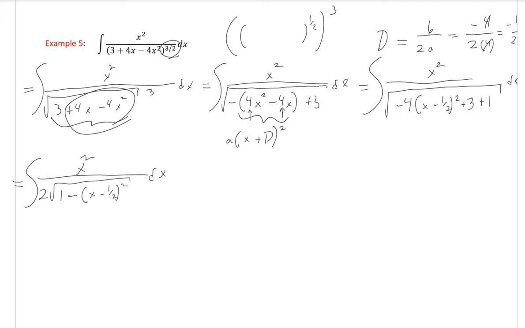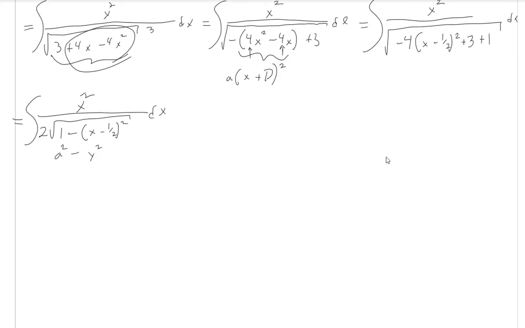So nice and easy. All right, now that we have this as technically a squared minus y squared, you can consider this like, again, the first form, so what we're going to do is replace that x minus 1/2 with sine of theta. If we add that 1/2 to the other side, we can also find that dx is going to be cosine of theta d theta.